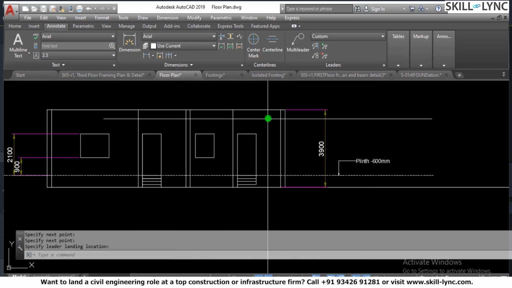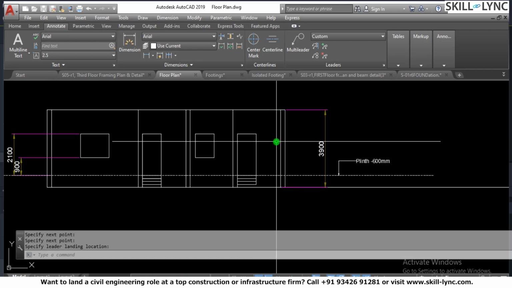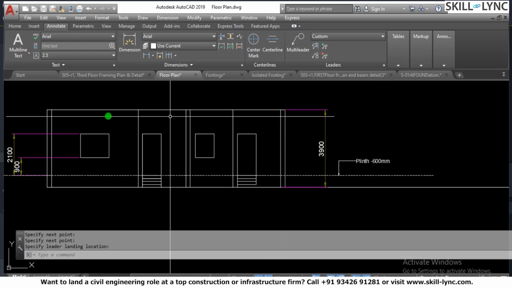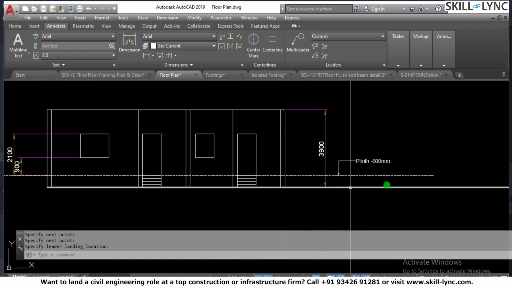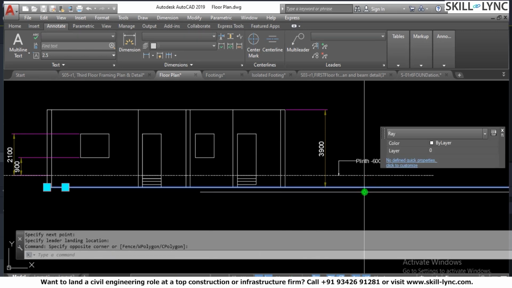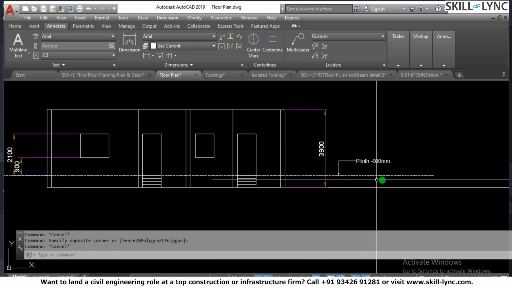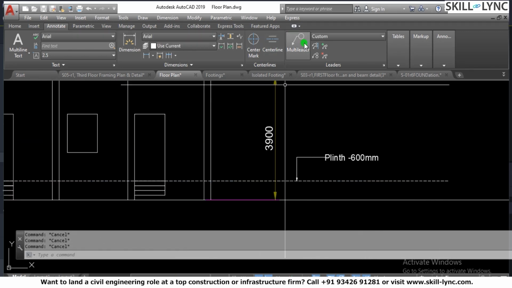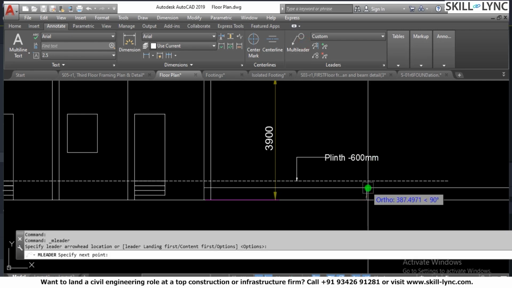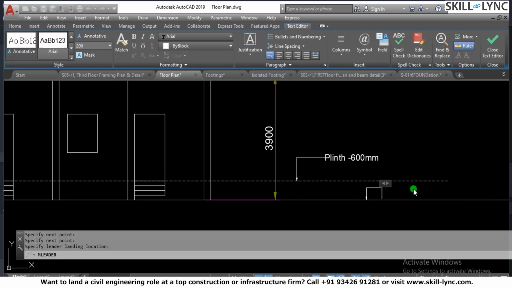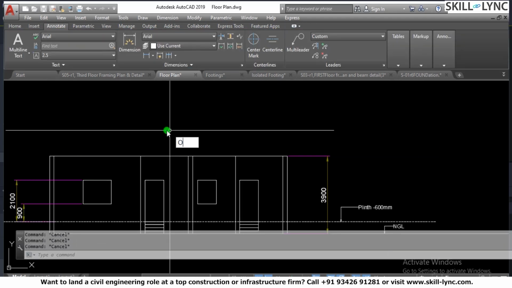This is the height of the building. This is the top of the slab, and this is generally the reference level, so this is the NGL. With the multi-leader, you can always mark it as natural ground level, NGL. Then you have the parapet.